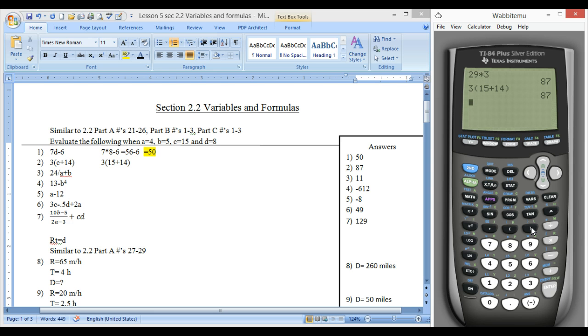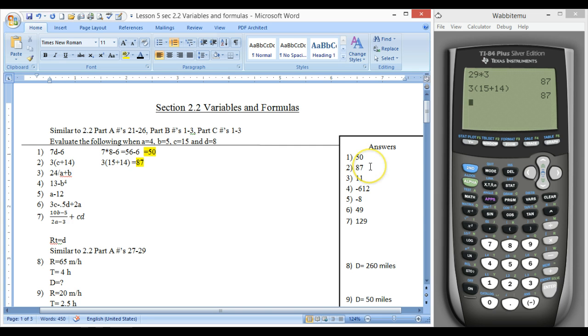There we go, 87. So our answer was 87 with substituting in C. So I'm going to write equals 87. And we have 2 ways of doing this. I'm going to highlight that as being the answer, or over here I just put down my answer key. Okay, let's move to the next one.